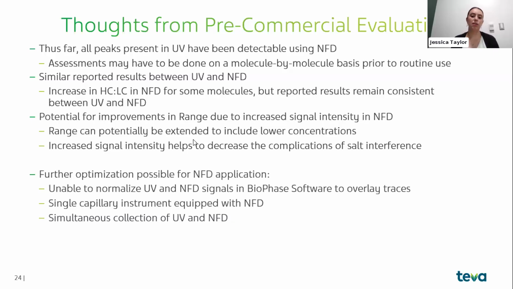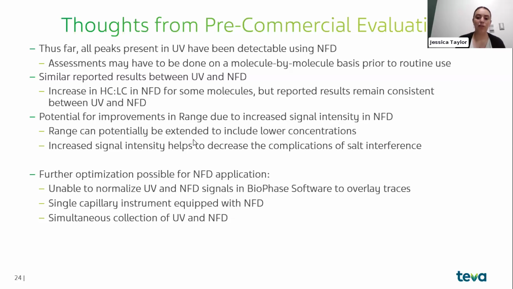And as we move forward with using the native fluorescence detector, some potential room for improvement that we saw was that currently in the Biophase software, you cannot normalize the UV and NFD signals. As I said earlier in the presentation, the native fluorescence detector has a much higher signal intensity. So to be able to overlay them, you have to normalize the traces so that you can see both in one overlay.